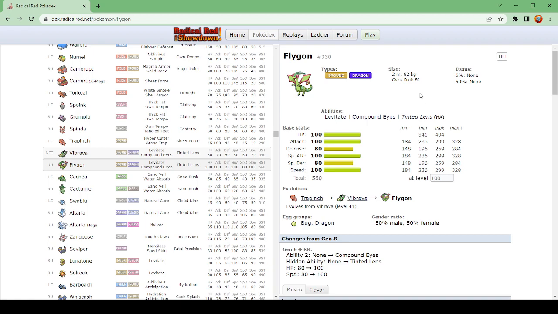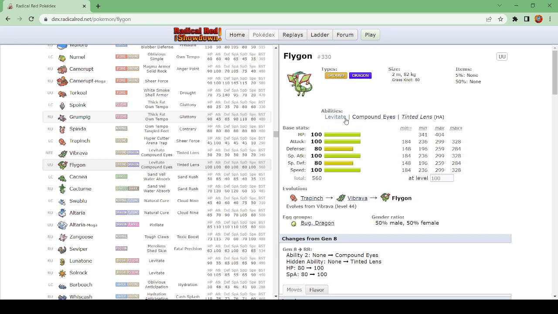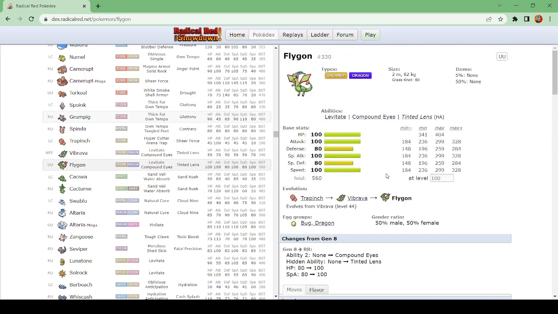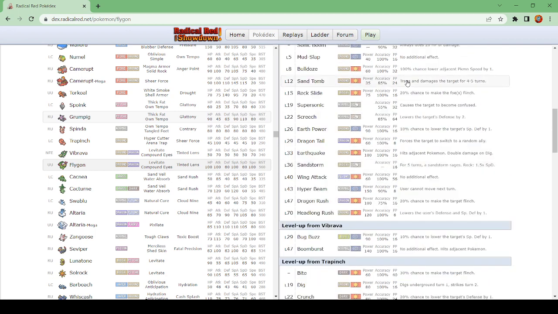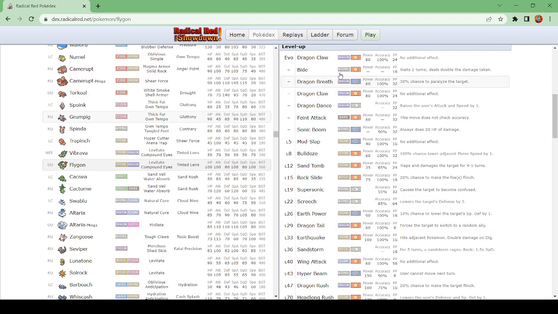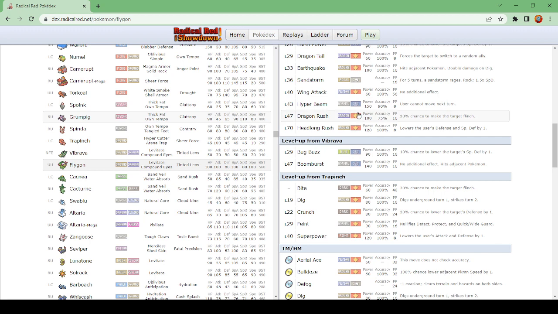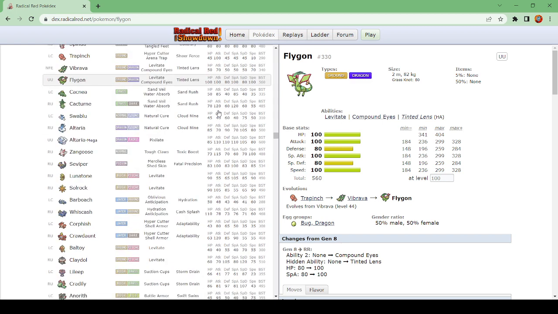Anyways, Flygon, Compound Eyes, Tinted Lens, more HP, more special attack. So like Headlong Rush. What I did in my playthrough and in a couple of matches is I do Dragon Dance, Compound Eyes. I don't know when they changed Compound Eyes. I mean, when they gave it Compound Eyes, but I used to do Stone Edge. Obviously you want to use, where did it go? I need to put on my glasses for recording, I guess. Like Dragon Rush, yeah, Dragon Rush, Stone Edge, Iron Tail.